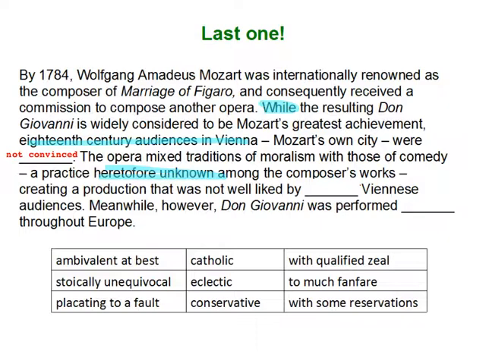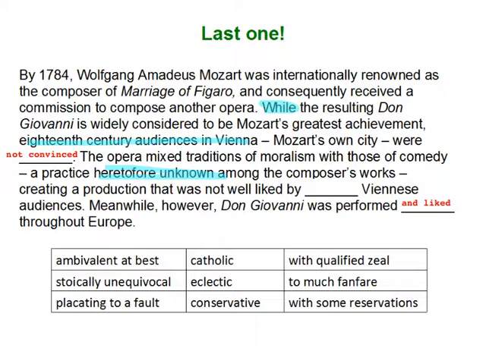The opera mixed traditions of moralism with those of comedy. This had never been done before, therefore it's something new. And these guys are not liking the new. So we might say this could be something like traditional. With the third blank, meanwhile, however, it was performed, we might say, successfully all over Europe. Because we know that despite the fact that these guys don't like it, all over Europe he's getting great reviews.